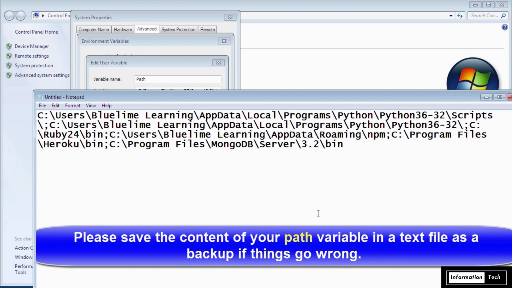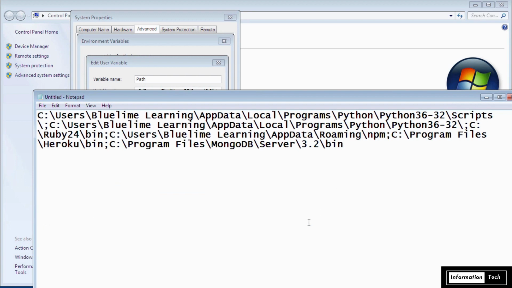So most of these here have been done automatically by the applications. So if you notice, there's a semicolon after each one. So this one here, and this is one. You can see where there is a semicolon, that's the end of one. And then this is another application. This is Python as well. And then you've got one here called Ruby. You can tell where it ends. And there's another one here. This is where it ends.